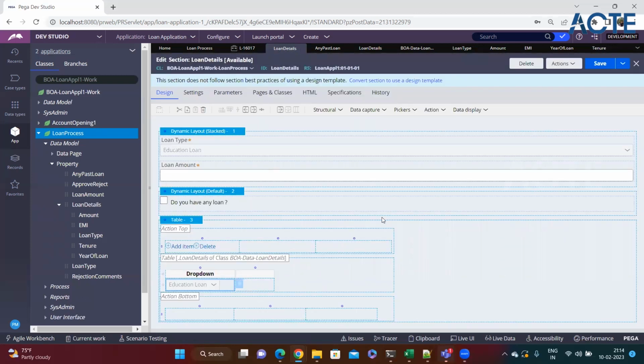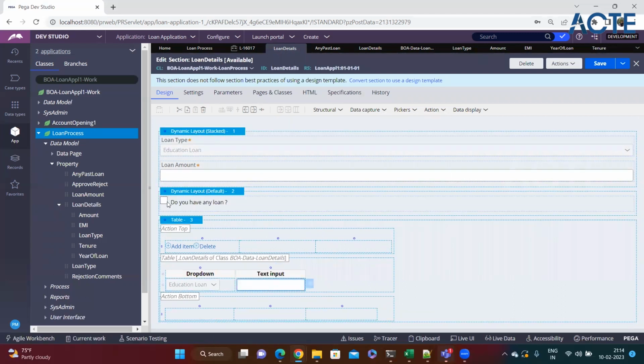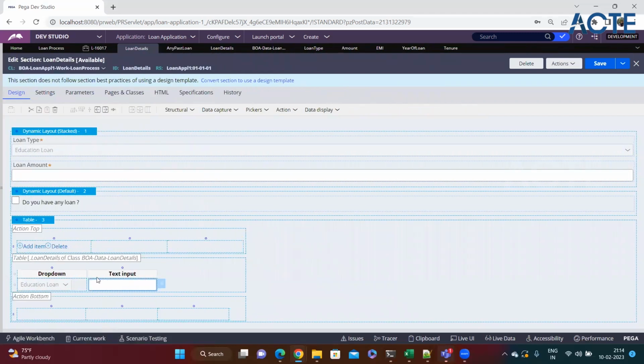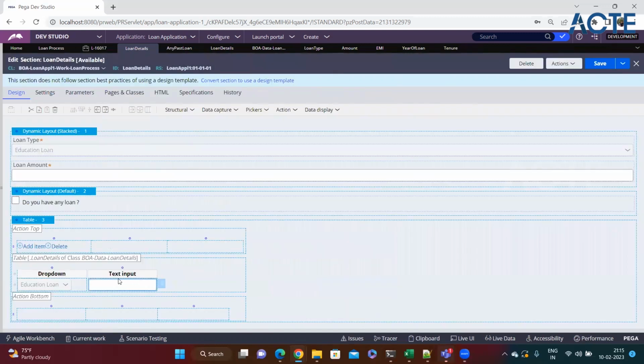Then I'll add one more column. Whatever the fields are, however many fields there are, you have to drag that many columns here. So this property is, let's say, amount. Then change the label to loan amount.